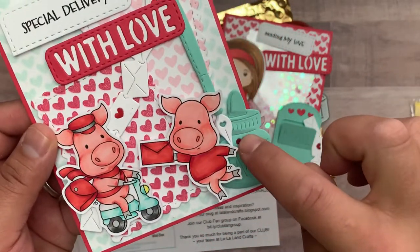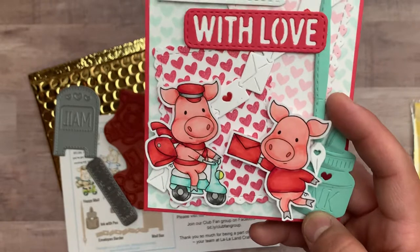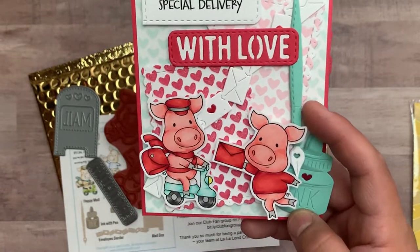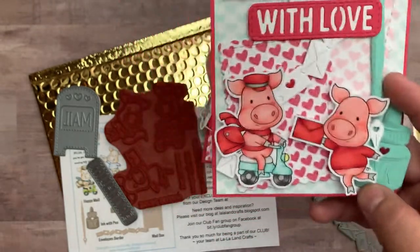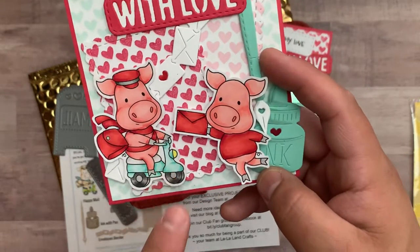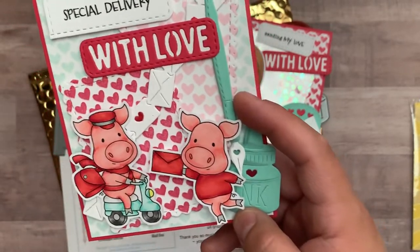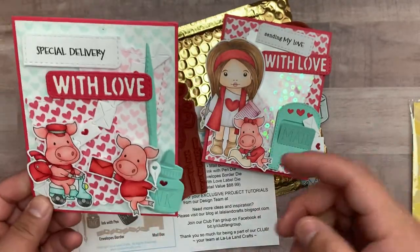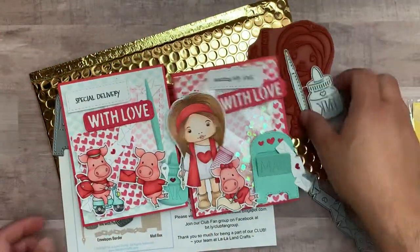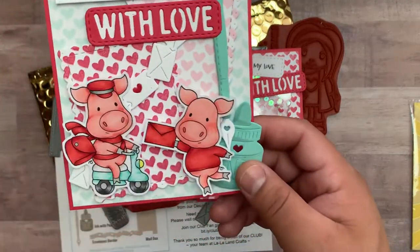Here's the little ink bottle — I colored the little heart red. Here's the pen, and these piggies were so cute. I absolutely love this color — I love that blue. I've always wanted a Vespa, not gonna lie. Ever since I was young and saw Roman Holiday, I wanted to be Audrey Hepburn riding on that little Vespa. I've always wanted one of those mint-colored Vespas with the matching helmet — maybe that's an overshare, but that little Vespa totally got me excited. If anyone has one just lying around, there you go.